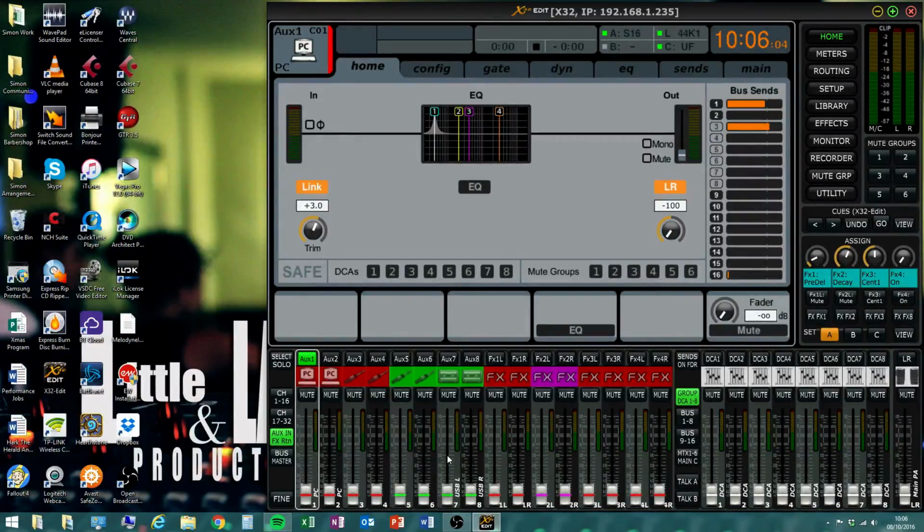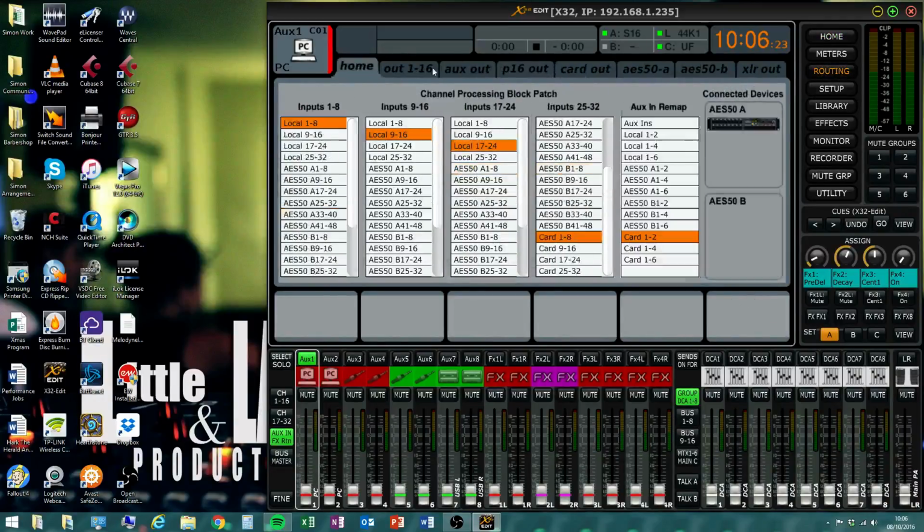So one thing the desk can do is you either have a physical input, so you can plug a microphone into channel 9, or because it's a digital mixer, you can say, okay, I want channel 9 to actually be the computer, so the PC sound. And the settings, the routing, okay, here is what can do that.